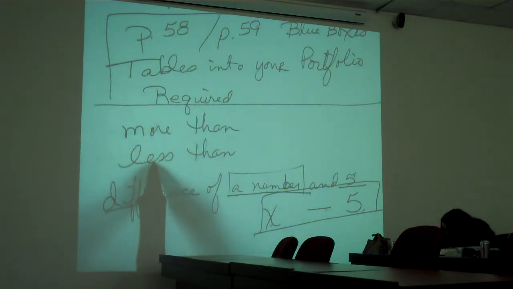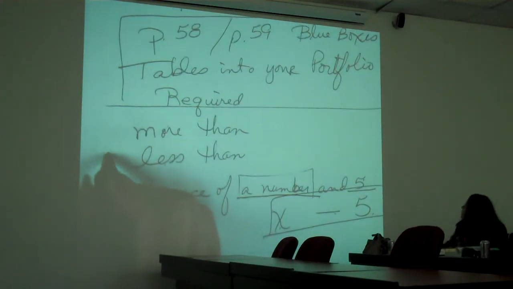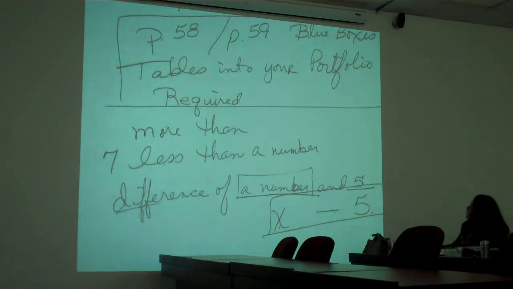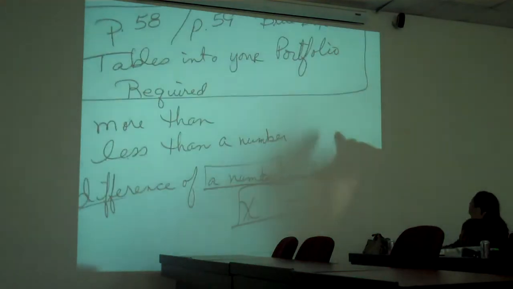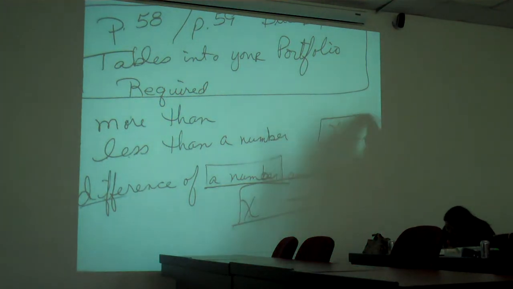These 2 are a little trickier because they don't come in the same order as it's written in the phrase. Okay, if it said 7 less than a number, you don't put 7 minus x. You don't put that, okay? If you had 7 less than 20, you wouldn't say 7 minus 20. You wouldn't subtract 20 from 7. So you have to have a number and then 7 less. That's one of the tricky ones right there.